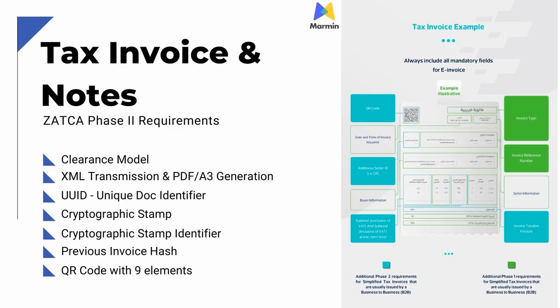Phase 1 invoices had only 5 components in their QR code, but phase 2 invoices will have 9 components in their QR code. These 9 components consist of 5, which are from phase 1 itself, but 4 components are coming from the tax authority. Once there is successful integration, for sure, the delivery mechanism of these 4 components will be visible on your invoices.